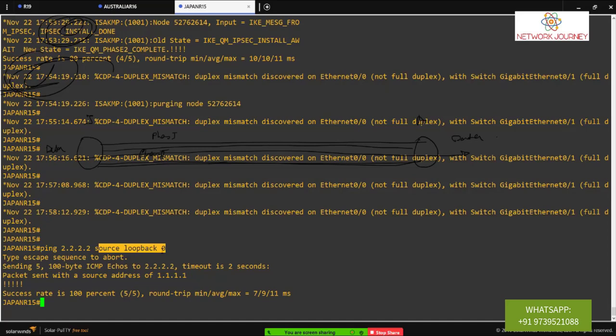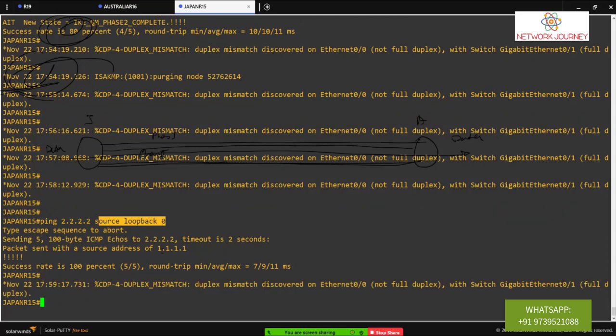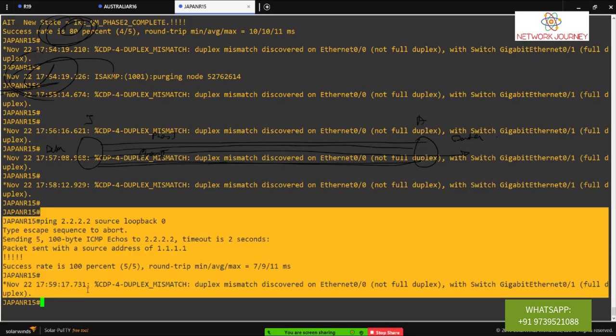I'm not making use of any other investment on MPLS, or I'm not going to invest in any hardware or a separate technology. Whatever I had, I just gave some parameters to the other engineer. Let's say if I have access to both the devices, then I can configure myself. If the other side is being handled by another network engineer, I'll give my parameters to him. He will do the configuration on his side, and in a similar way he will give his side of IPs to me, and I'll do the configuration, and we can get the IPsec tunnel in 30 minutes, and we are good to access any server which is hosted on that data center.